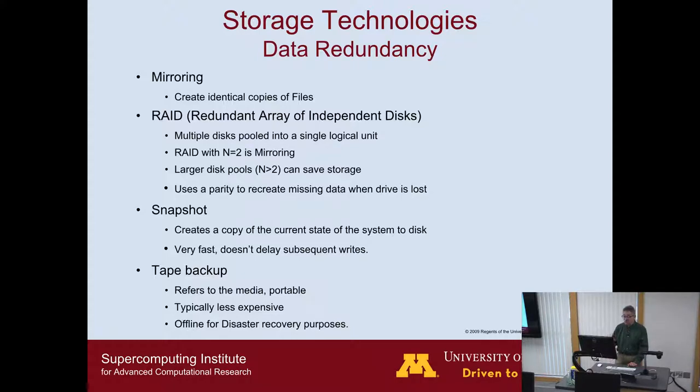A more sophisticated approach is RAID file systems, where you have parity bits. Here you might have one or, usually at most, two disks reserved for redundancy, and then you might have a set of four or seven disks, depending on the RAID level, that you spread your data over.